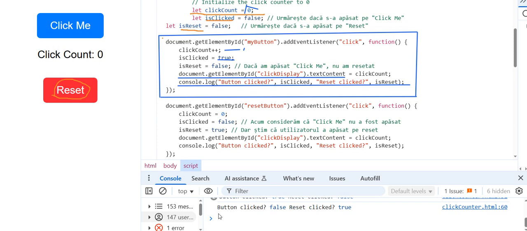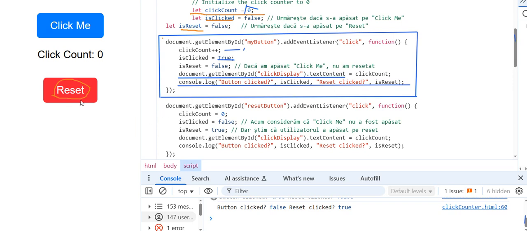And I have button clicked, you see this string, isClicked equal false. I reset, reset click true. I reset this before.